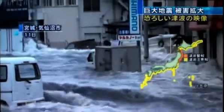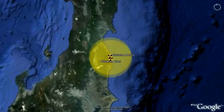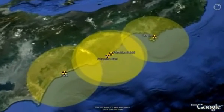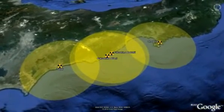On the morning of March 11th, 2011, a Richter 9 earthquake out in the Pacific Ocean, about 100 miles off the coast of Japan, caused a shockwave that hit the island. The nuclear plants on the island shut down quickly, and there's inconclusive evidence about whether they really did survive that earthquake or not. But about 45 minutes later, a huge tsunami hit the island and wiped out those nuclear power plants. This is not just Fukushima Daiichi. The wave hit Fukushima Daiichi, Fukushima Daini, Onagawa, and Tokai, and all of them were damaged by the same tsunami.